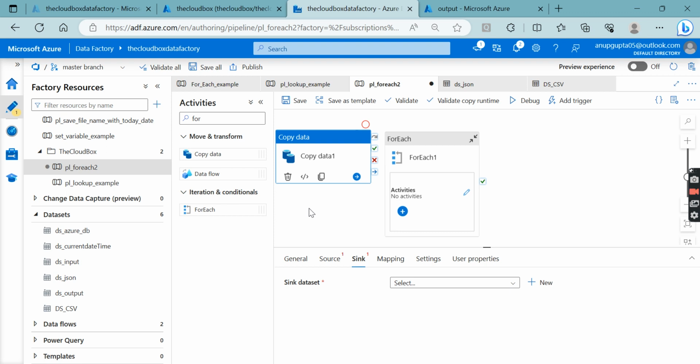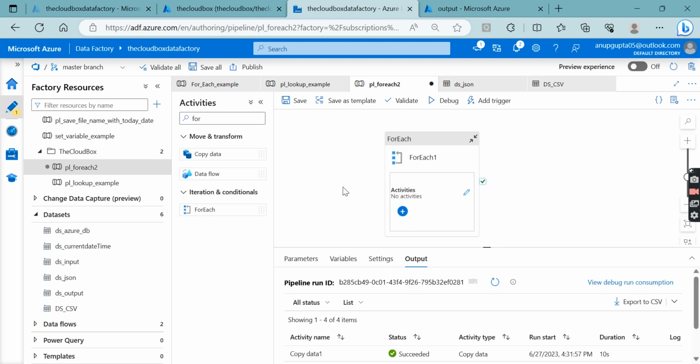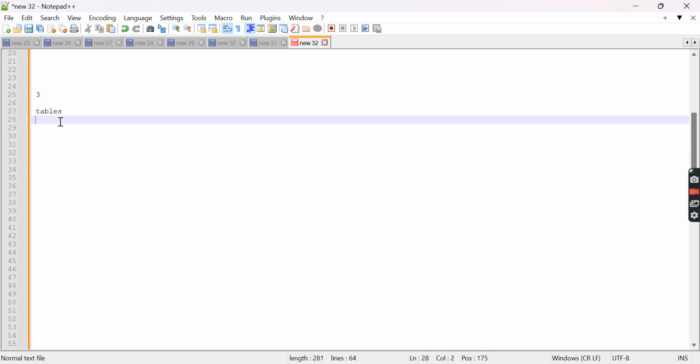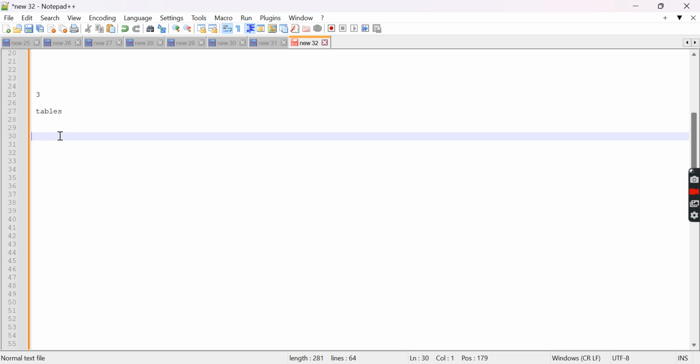No, maybe you can, but it is not a reliable way, or it's not a faster approach to solve a problem, right? So for that reason, we can use a ForEach activity here. So how can we use it? Let's say, I guess the scenario is clear. We have 3 or 5 tables, and we need to copy all those tables in one go to a particular location.